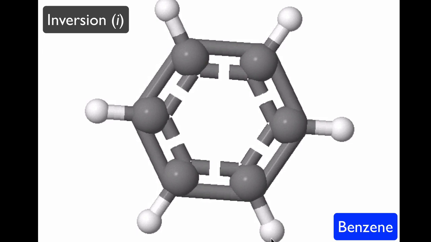Without looking at an animation, you can probably see that if I take a point from one of these hydrogen atoms, go into the inversion center at the center, out to the other side, I'm going to swap or exchange these 2 hydrogen atoms, and that's going to happen for every point on the molecule. The other CH bonds are going to swap places with these ones, and there is the inversion center right in the middle. If we invert through there, we end up with the same molecule we started with. So benzene has an inversion center. When we invert, we perform an inversion operation.